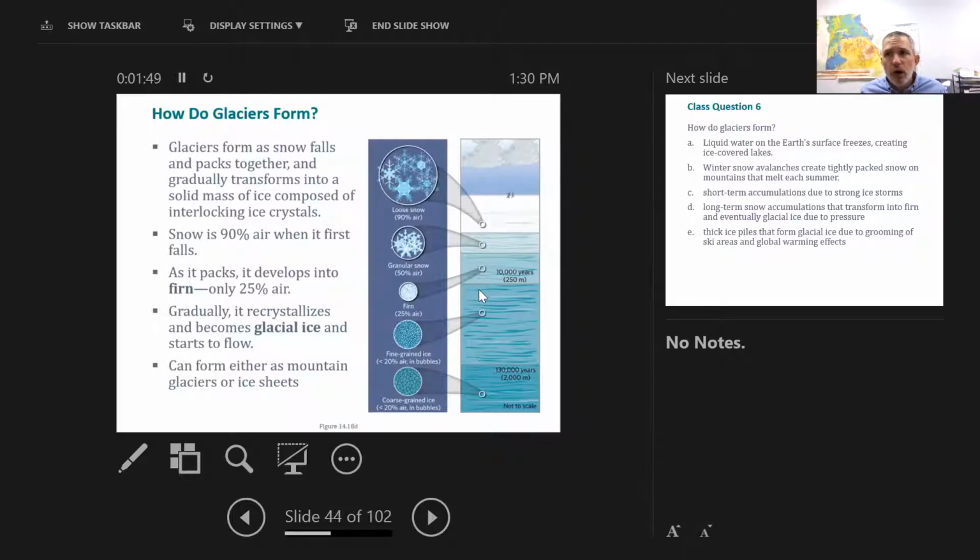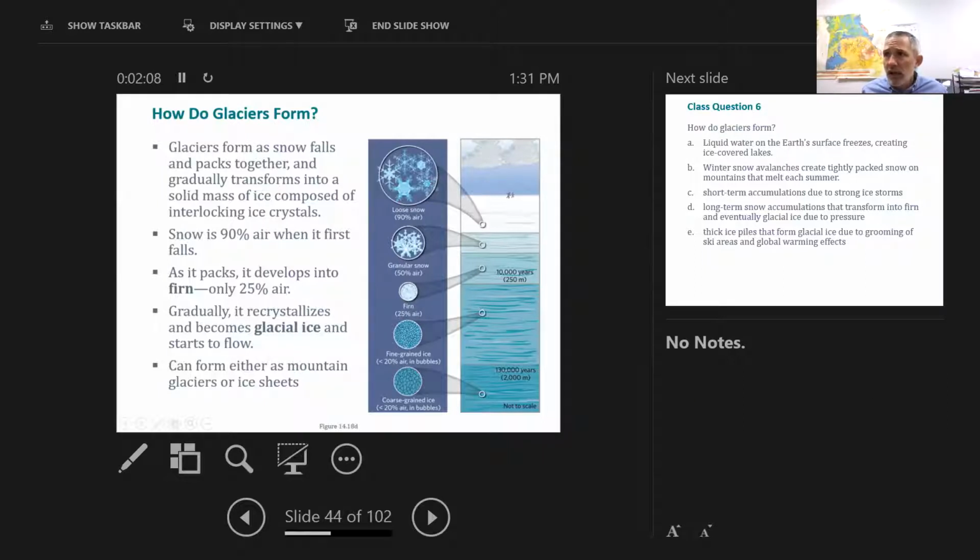And as we do, we can drive some of the air out, but some of that air is going to stay in the ice. And you can end up with little tiny bubbles of air, which are really nice because they're little time capsules of the air conditions in which the ice formed.